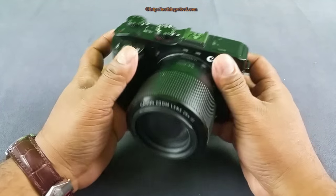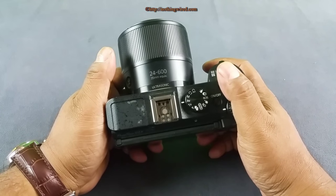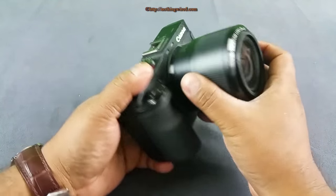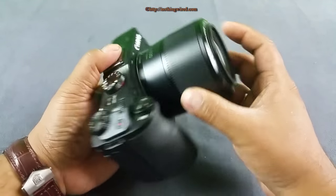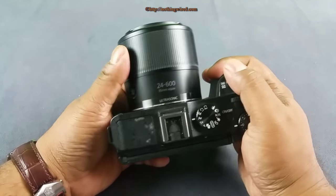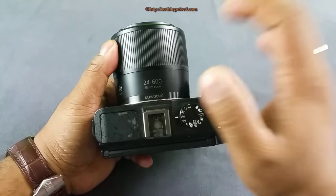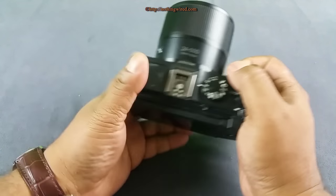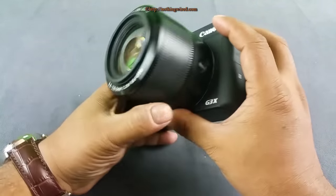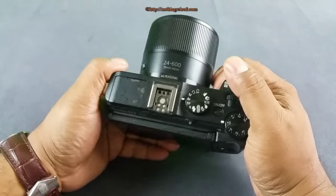Another notable characteristic is that this camera weighs 733 grams — not light, but that's because it's almost all metal. Plus it's weather sealed, unlike the Panasonic, which is not weather sealed at all. The Sony is weather sealed too, but we can't easily compare the degree of sealing. This one is all metal and totally weather sealed — dust, rain, mud, no problem. You can use this camera outdoors under harsh conditions for extended periods.